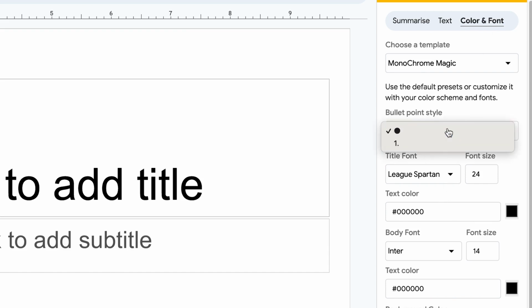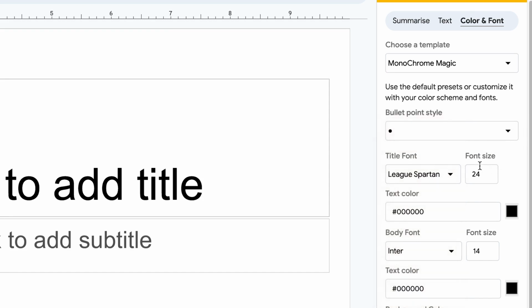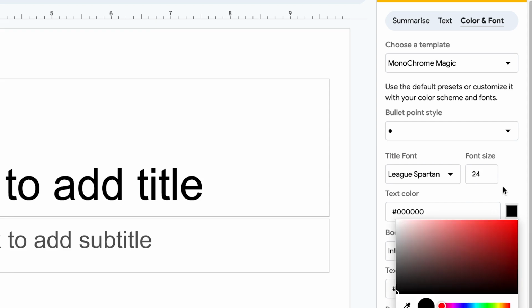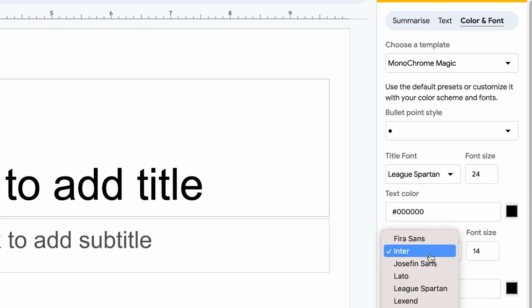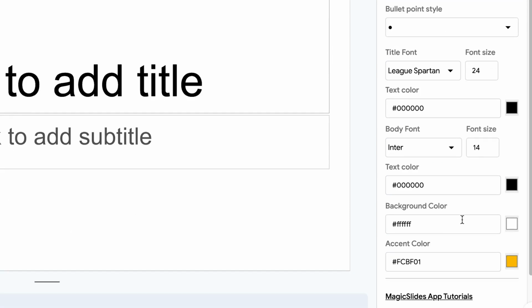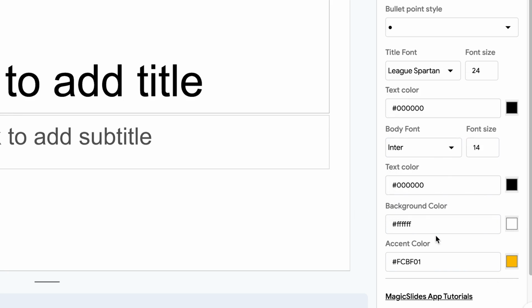You can define the color however you want it. How do you want the bullet point, or the numbering style? You can just use it, or you can have the title. You can specify the font style, the size, and the color from here. So this is for the title, and this is for the main body. You can specify the font style, the size, and the color for the body of the text as well. And for the background, the default is white. If you want, you can change it to any color of your choice, so the background can take that color.